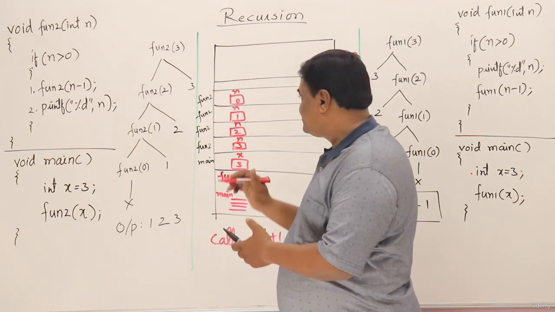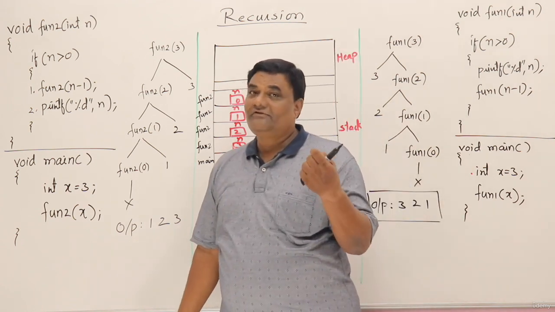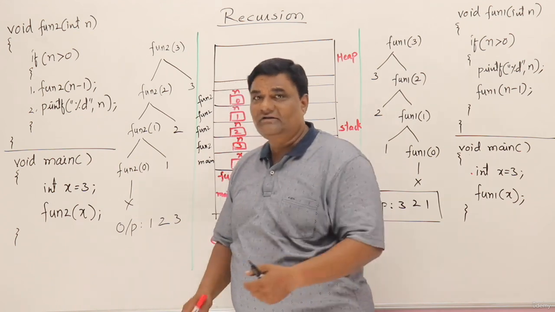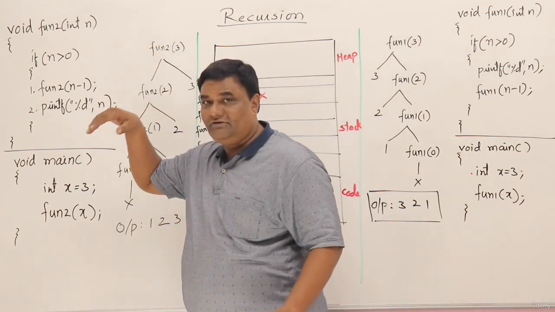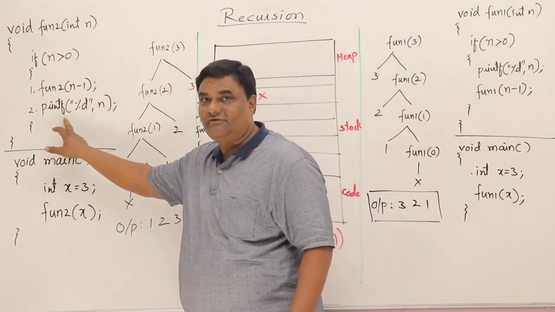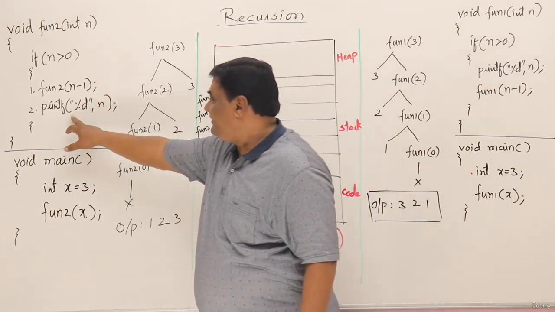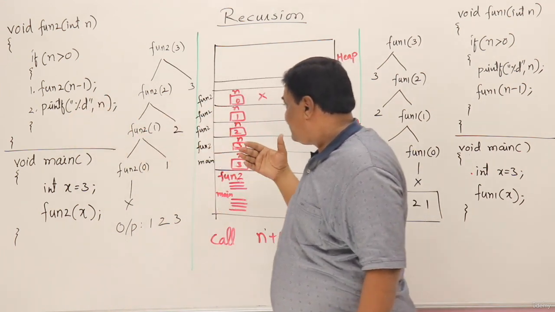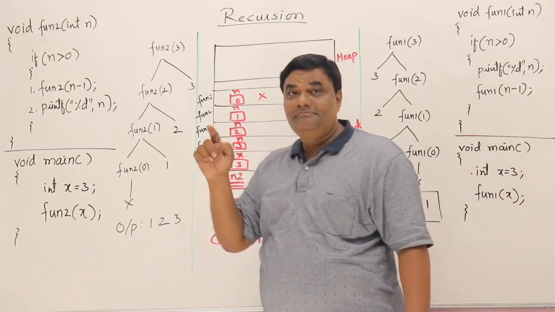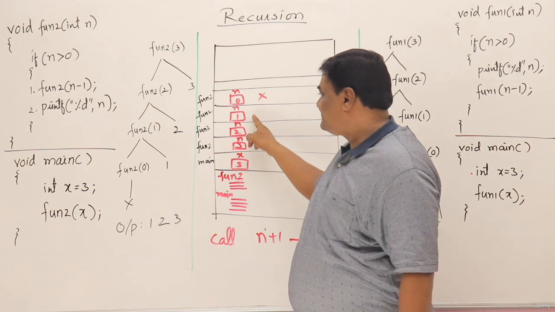Once it comes out of the function, this activation record is deleted because the function with value of n as 0 has terminated. It goes back to the previous call, in the same function, where it had finished the first line. Now it has to perform this, that is this line in the tracing tree. So what is the value of n? It has to print. Now the current topmost activation record is this one where the value of n is 1. So it will print 1, because the value of n is 1 here.